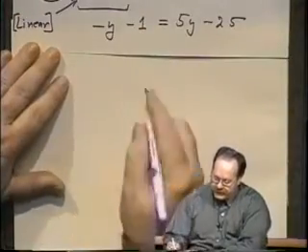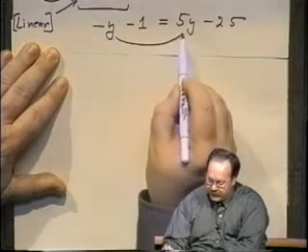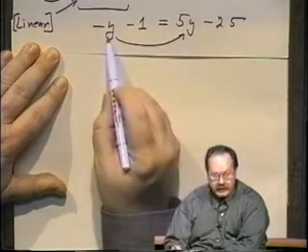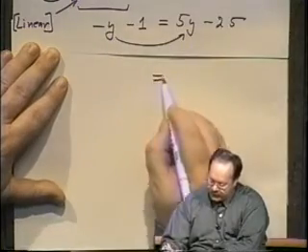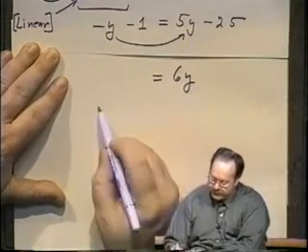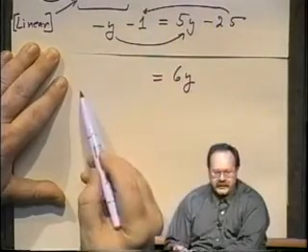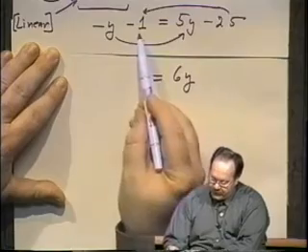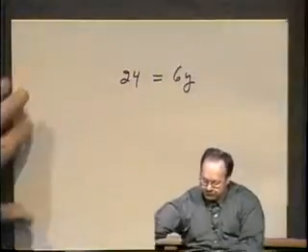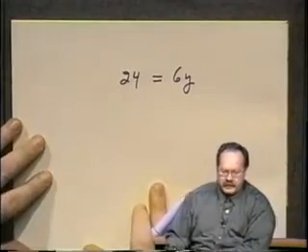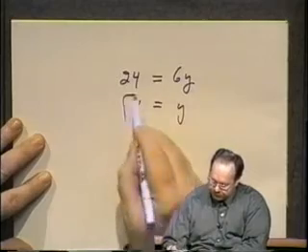What I will do here is I want to combine the y's on one side. So what I'll do is bring the minus y over to here. Of course, I'm subtracting minus y. In other words, adding y to both sides. So that will leave me on this side with a 6y. And on the other side, I'll bring the 25 over to the other side. So that'll be 25 over here minus 1 is 24. So I have 24 equals 6y. Of course, that means y is equal to 4.